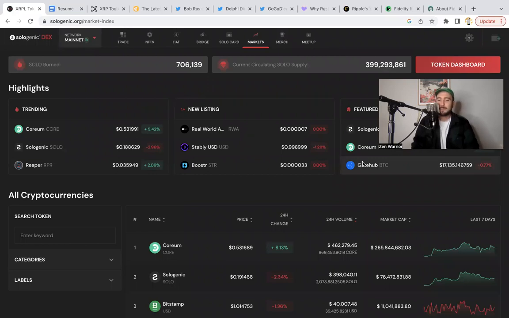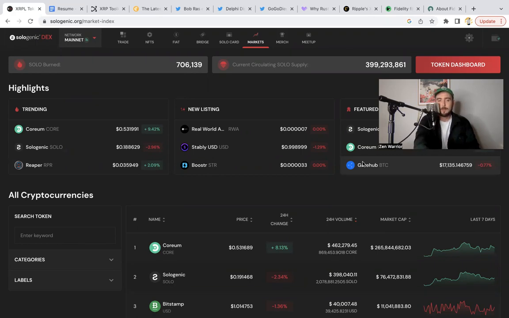I'm also going to be going through a walkthrough on how to manually add the xCORE token to your Ledger device. Lots of people who watched my previous video explaining how if you hold XRP, if you hold Solo, you will be able to qualify for the xCORE airdrop, which is basically free money. So you're going to want to learn how to set these trust lines on all of your devices that have XRP and Solo in it.